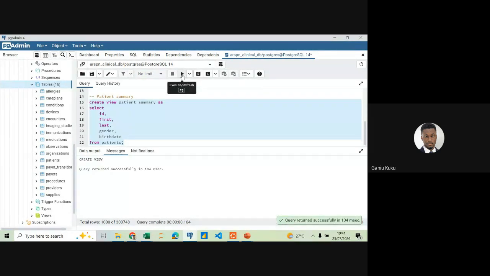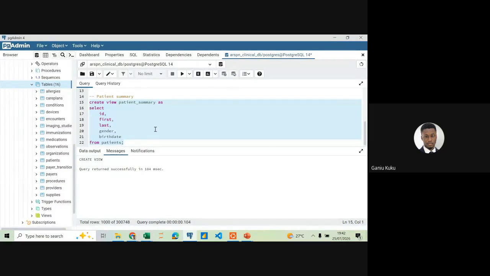Now, where's our result? It said create view, query returned successfully in 104 milliseconds. And we have 300,000 rows. But where's our result? Anybody know where the result is?